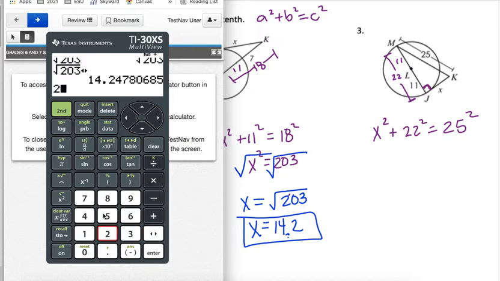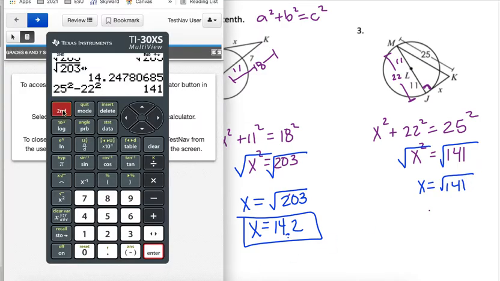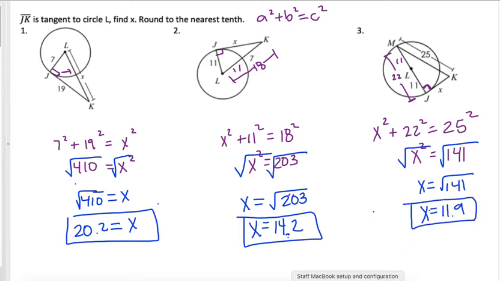So on my calculator, I'm going to take the 25 squared and subtract over the 22 squared to get x squared by itself. And then I'm going to square root. All right, undo our squaring. Just doing our inverse operations here. All right, and let's see what our approximation is. So square root of 141, approximately 11 point, ooh, that 7's going to bump it up, 11.9. And that would be my measurement there.